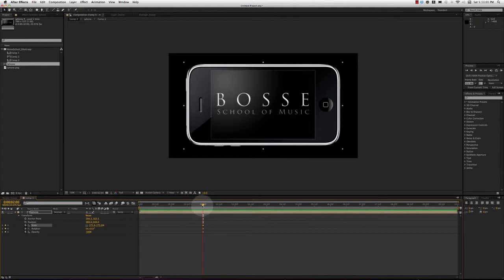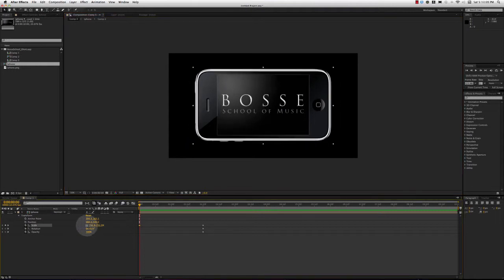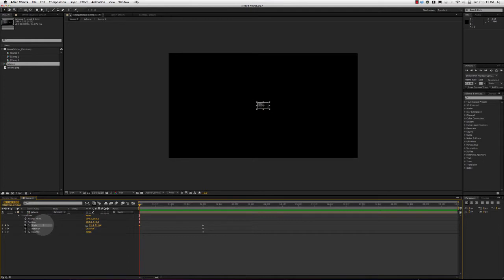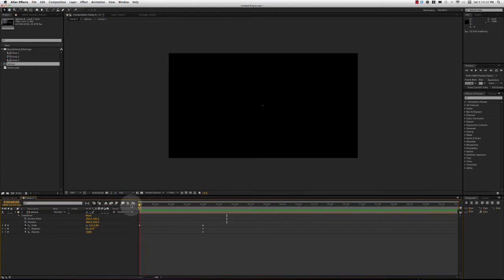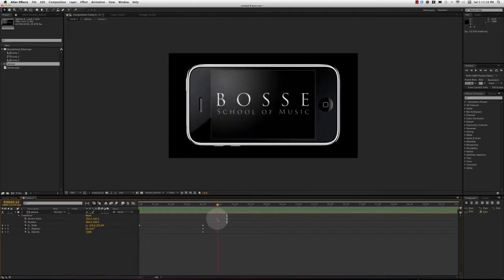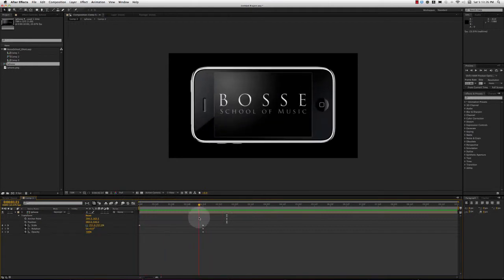So now we're going to jump all the way back to the beginning, and the first thing we're going to do is adjust the scaling. We're just going to come over here, grab this, and slide it out, and as we do, this gets smaller. But it looks like it's actually getting farther away from us. It looks like perspective, which is cool. And if we play it, it looks like it's traveling towards us, not just increasing in size. So that is pretty fancy. We've got that part, and that looks pretty cool.